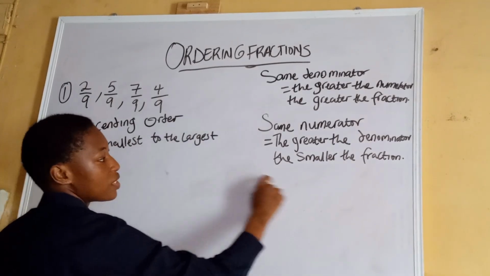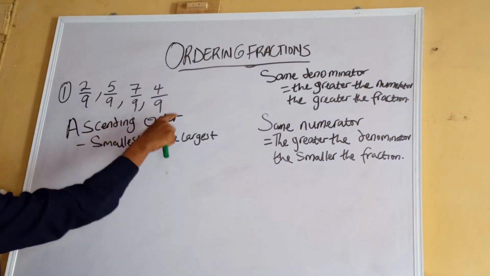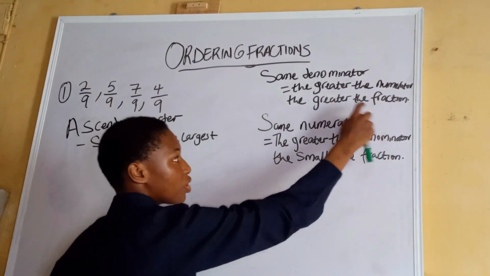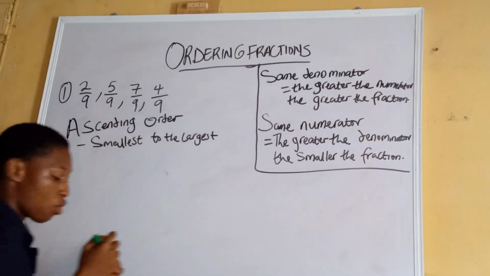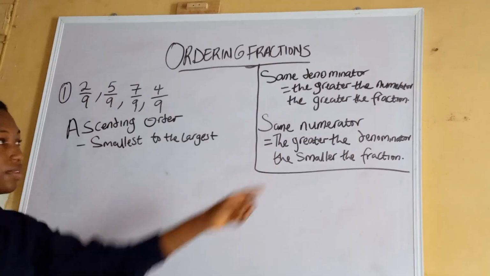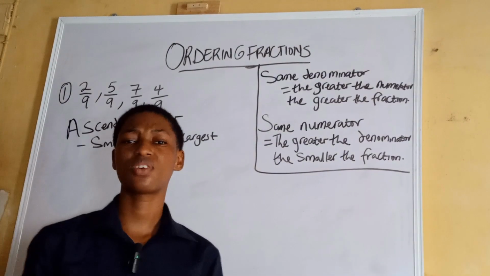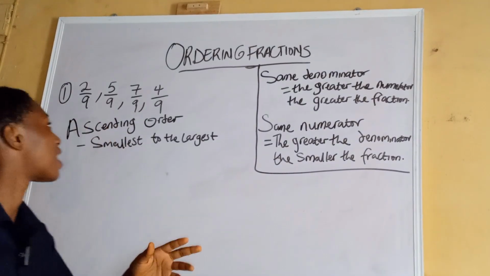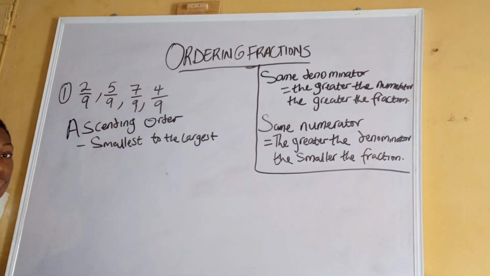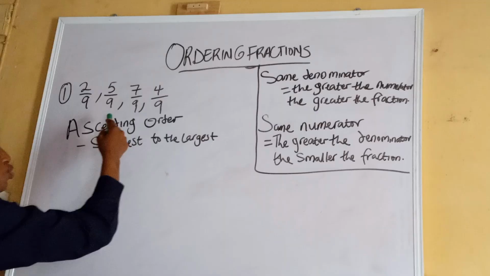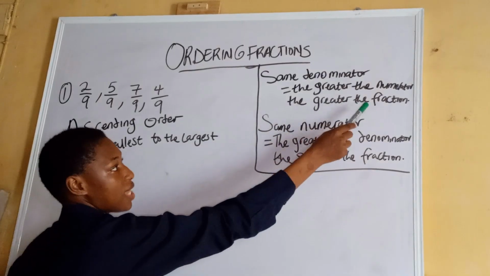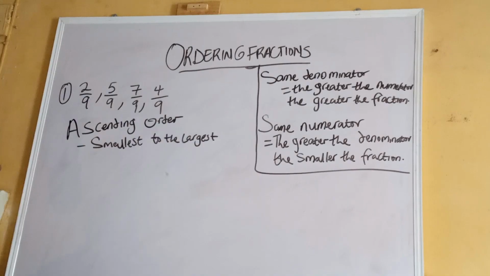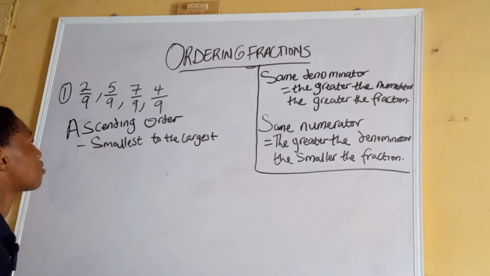Now, I put this rule here for a purpose. If you have the same denominator, the greater the numerator, the greater the fraction. You need to take note of this. Once you have the same denominator all through, the greater the numerator, the greater the fraction. So make sure not to forget, keep that in mind. Let's just think about it. If you have a whole pizza that was divided into 9 pieces, the person that gets 7 pieces out of the pizza gets the highest, right? And the person that gets 2 gets the lowest. So it's still the same analogy. Whenever you're arranging, the greater the numerator, the greater the fraction. That's what we're going to impose. Since it's in ascending order, the smallest numerator is going to be the smallest fraction. So that's what we're going to do.